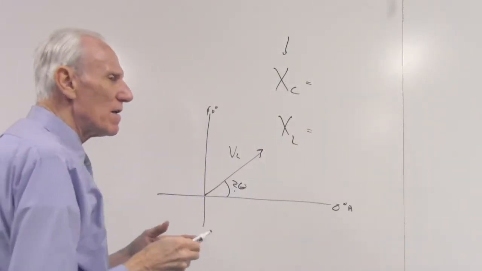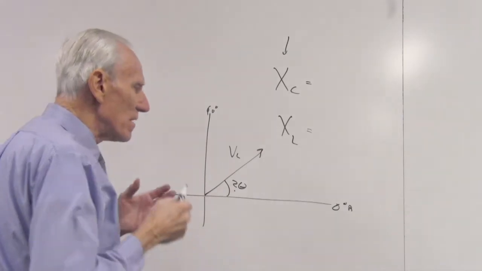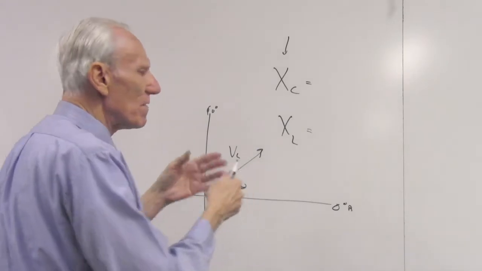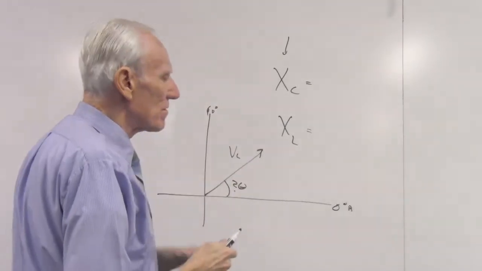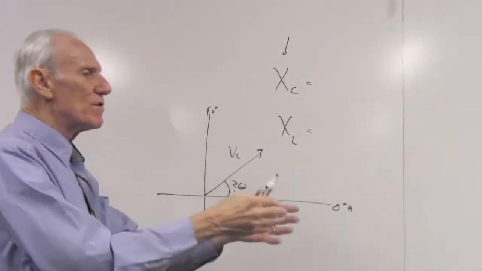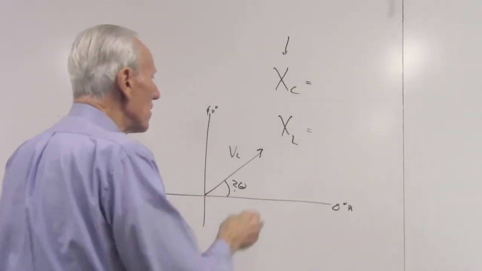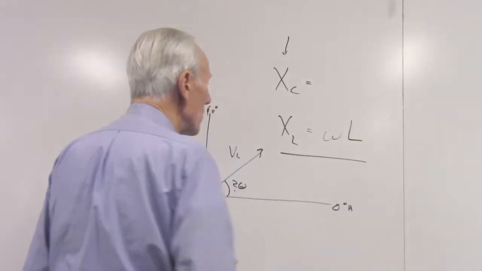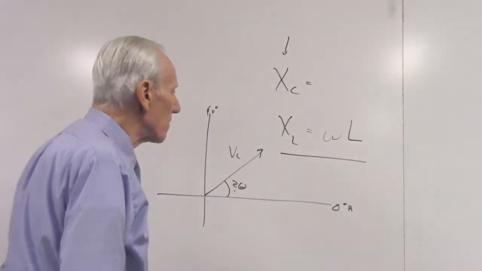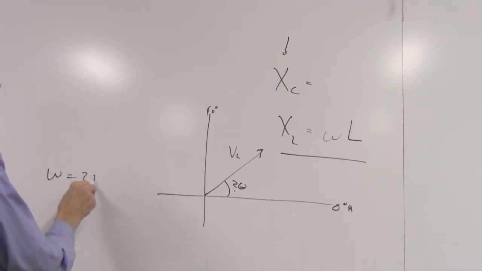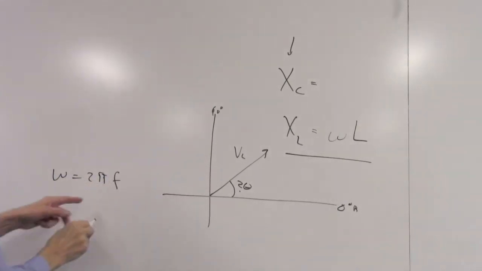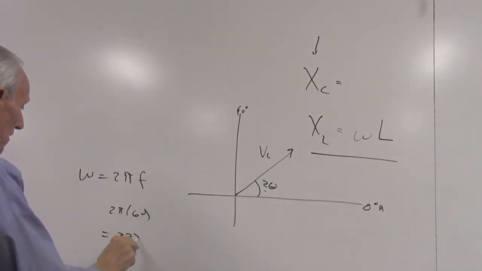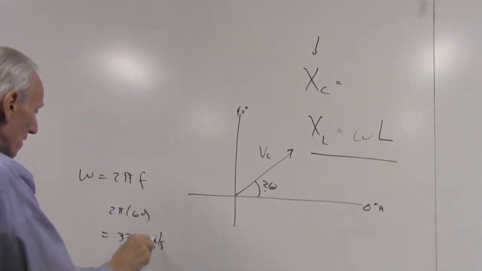And this depends on, as you can imagine, the frequency. That is, if the voltage is changing really fast, then there's going to be a different effect on the current in these active circuit elements than if the voltage is changing rather slowly. So it turns out this is the relationship between the angular frequency, omega equals 2 pi times the frequency. Our frequency, of course, is 60 hertz. That's 2 pi times 60, which is 377 radians per second.